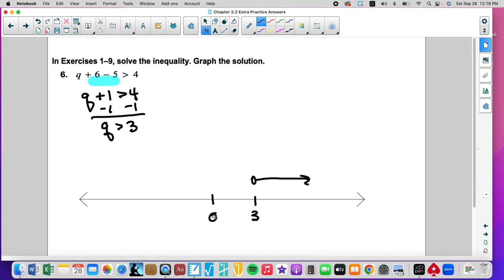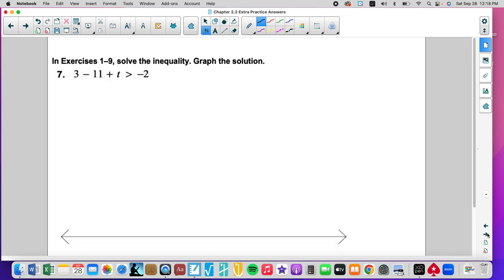My numbers on my number line are below the number line. I see students writing it up on the top. We don't write it up on the top. They always go below. Notice the tick marks, and notice that my graph is not on top of the tick marks. My numbers are not on top of the tick marks. Everything's nice, clear, concise, spread out. I can read it. We're going to simplify first.